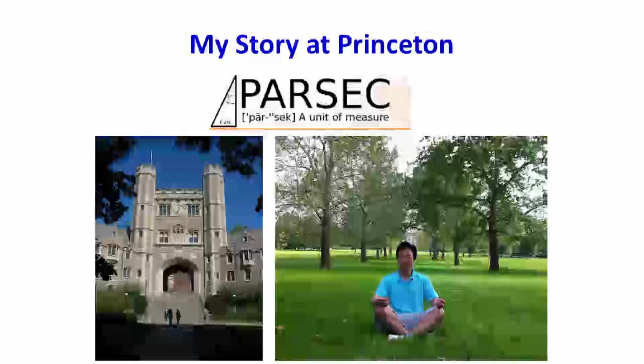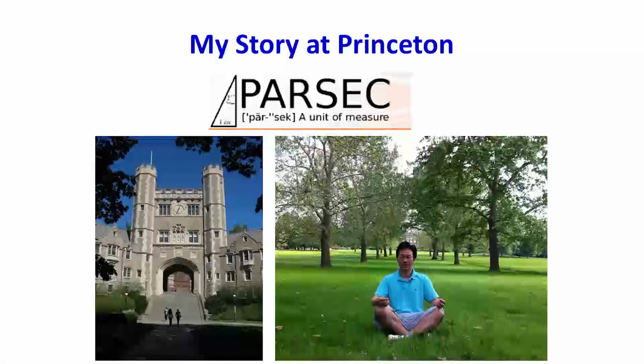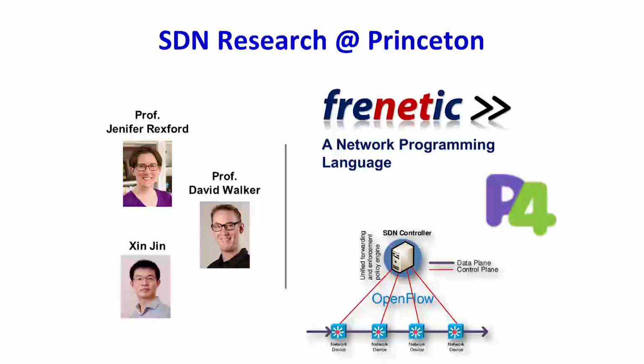Actually, during 2010 to 2012, I was at Princeton working on PASIC, and this is probably me meditating. Not on that problem, at that time I was still thinking about PASIC. But Princeton is a good place, a very important place for SDN research. There are many professors working on SDN, for example the Frenetic programming language, now evolved into P4. There are many SDN projects at Princeton, and we often talked about SDN.